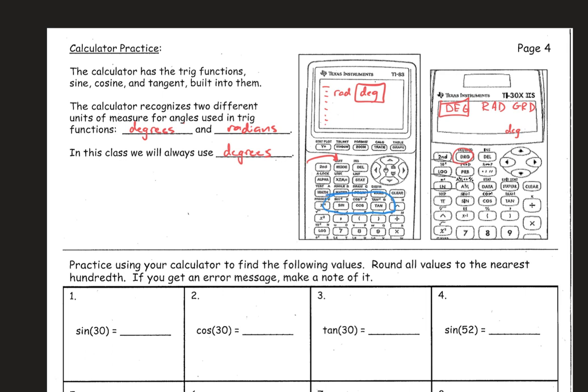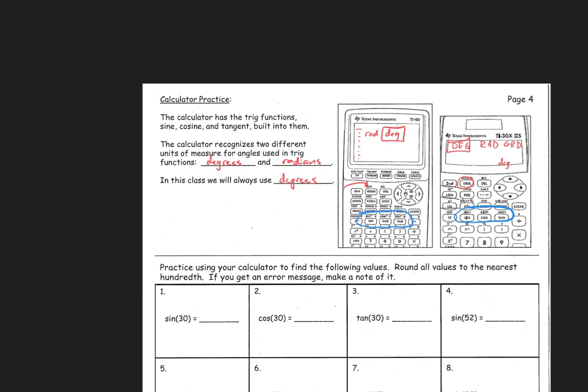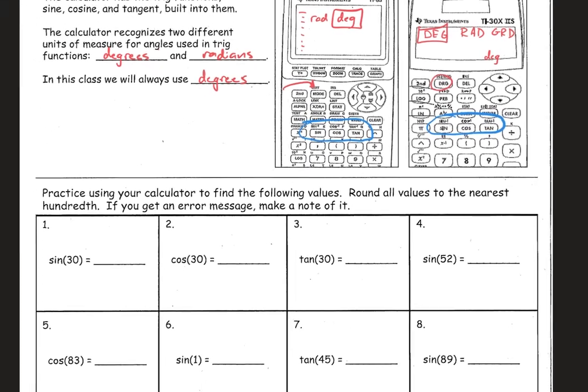Okay, there they are on the TI-84. This is the TI-83, but they're in the same spot. And then here they are for the TI-30. Now you'll notice above the trig buttons, you have this little sign with a -1. We'll deal with that one in the next lesson. Okay, but for right now, I want you to get a practice with the calculator.